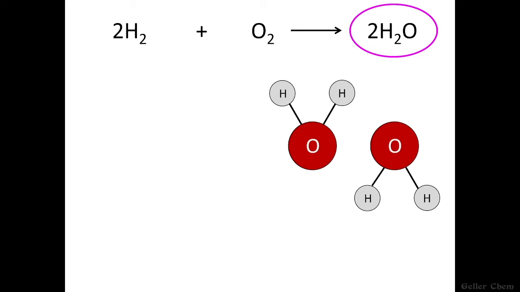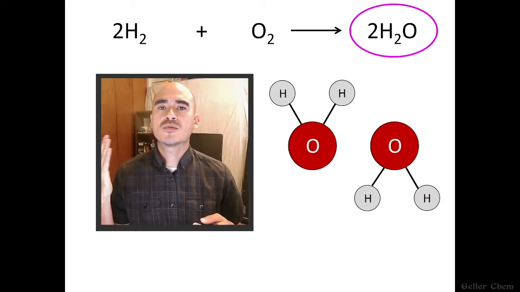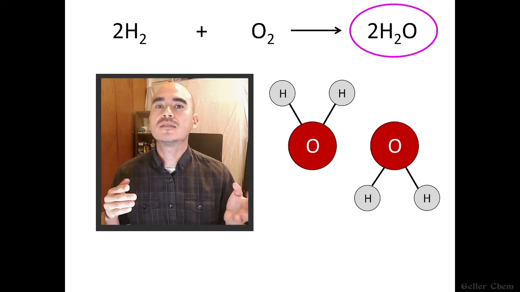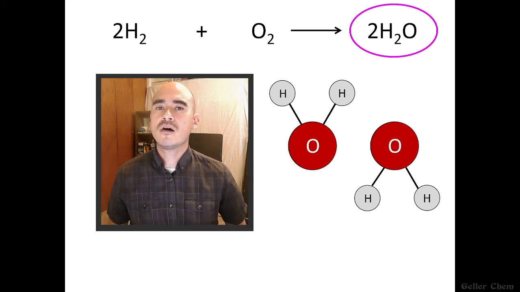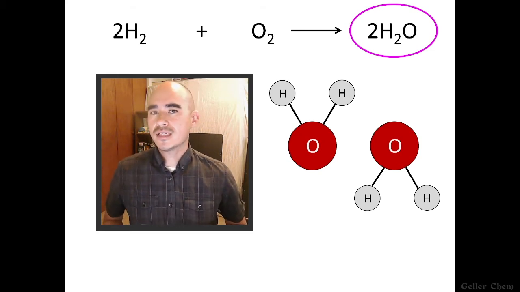And we can imagine that this molecule can move independently from this molecule. But again, all of the atoms within the molecule will largely be moving together. So hopefully at this point, the difference between a subscript and a coefficient is clear. Now the coefficients also inform us about something known as the mole ratio. So let's get into that.